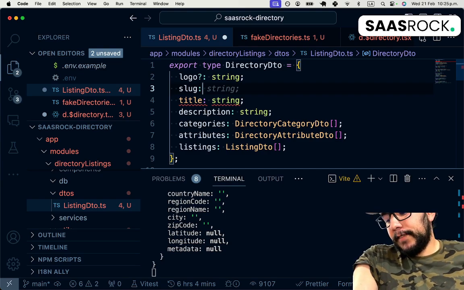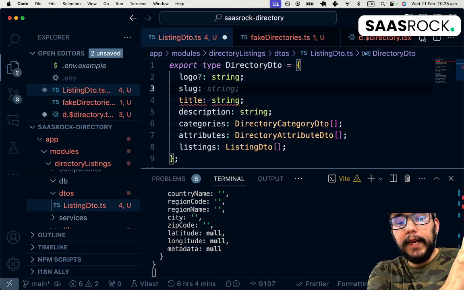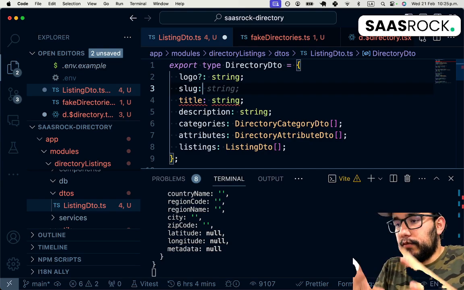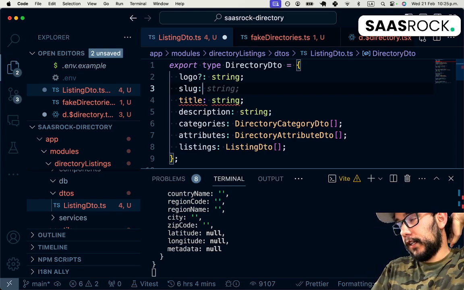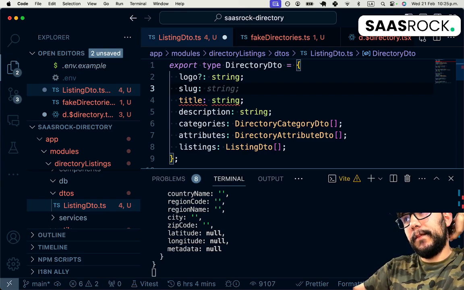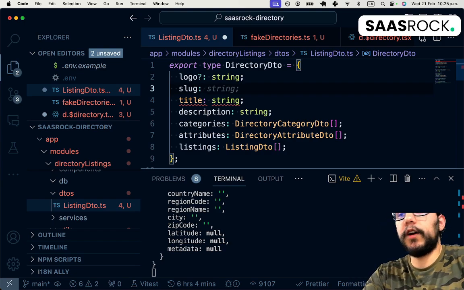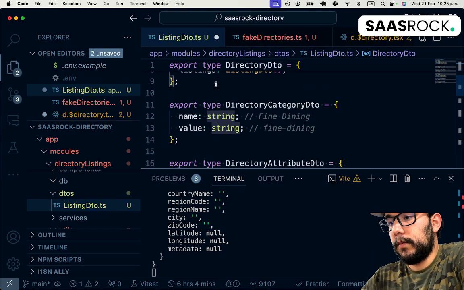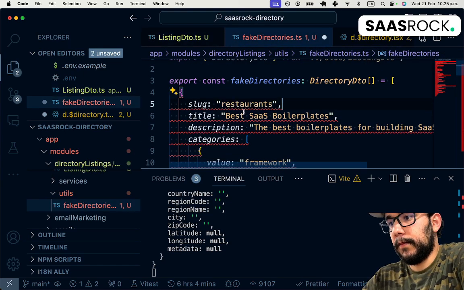But let me think. We could deploy the main application using this repository, and then create another project for the directories and be able to deploy that on a custom subdomain. But I'm not sure how it works. But for this testing, I'm going to use a slug. Maybe anyways, all directories need a slug.